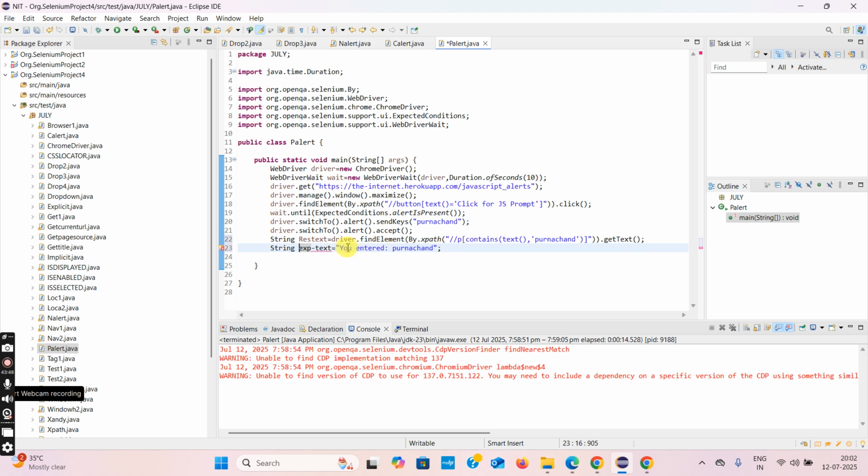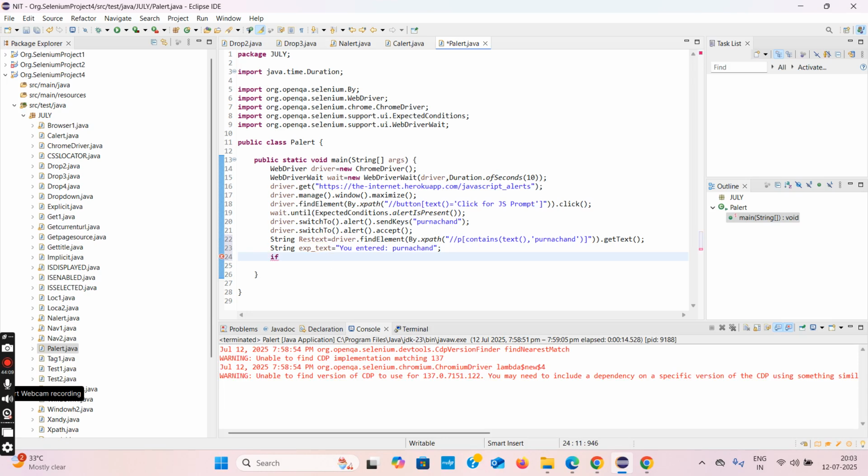It shows error. Sorry. Okay. Next, if expected text contains Purnachan, then the test is pass. Otherwise, the test is fail. Okay.